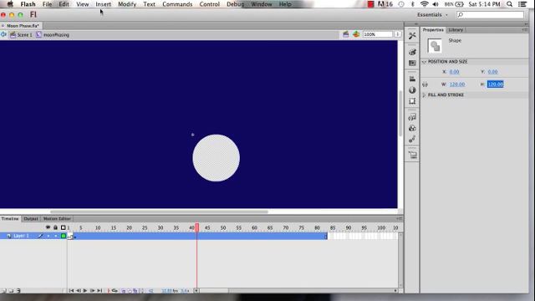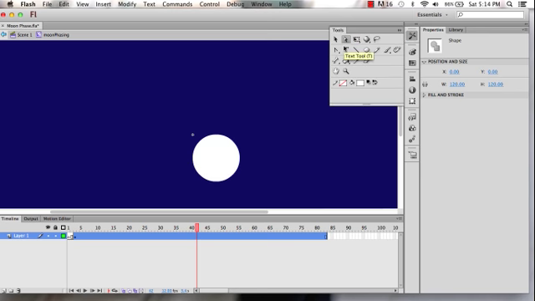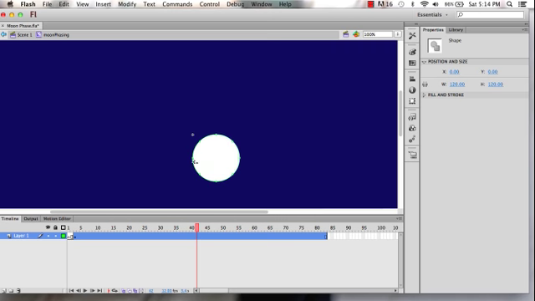Before we start manipulating the circle, let's control our snapping. Let me show you how that works. If I grab my subselection tool and click my disk, and I want to start to manipulate this, if I grab this first anchor point, you can see that as I get closer to this anchor point here, my tool is going to want to snap to that anchor point.